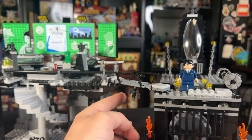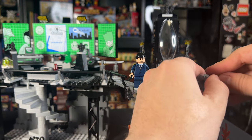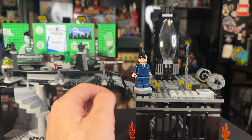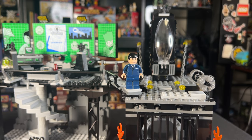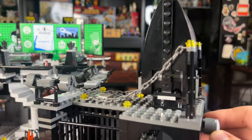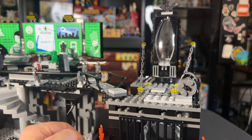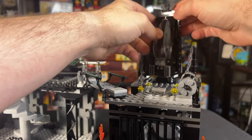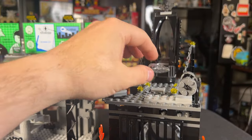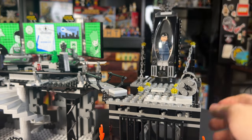There's a walkway that comes over between sections with a little bat hanging underneath, designed so minifigs can walk from section to section. Over here we've got a little weightlifting area where you could take the dumbbell off and have your minifigures lifting weights — though funnily, the only Bruce Wayne we get in this set has a dark blue suit on, and I don't know many people who lift weights in suits. There's also a little trap door that opens when you pull a knob, letting out into the prison cell down below. Up top is the transformation chamber — the idea is you put Bruce Wayne in one side and Batman in the other, and he transforms into his suit. It's always a little tricky to open, but it's kind of interesting.